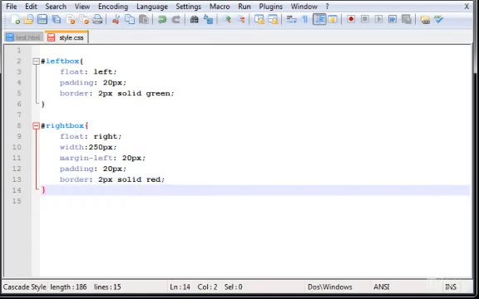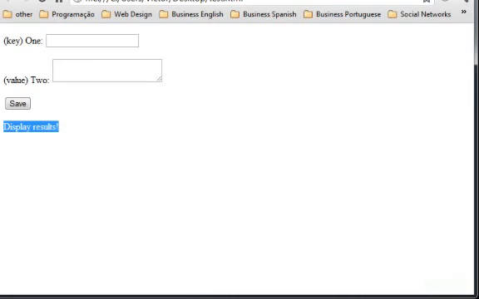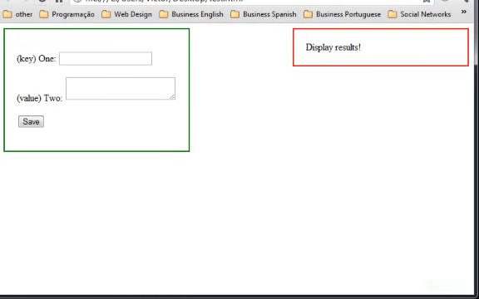Okay, let me save this and check how this is presented in here. Okay, this is a little bit too far. I'm gonna put it a little bit next to this green box.